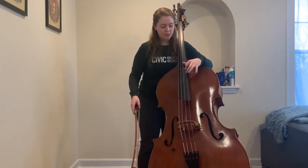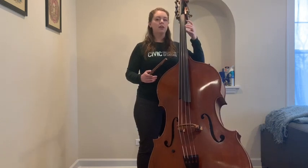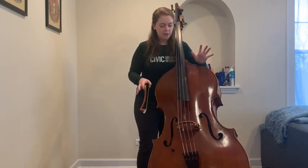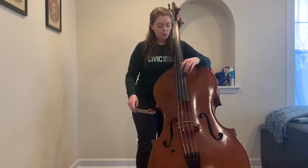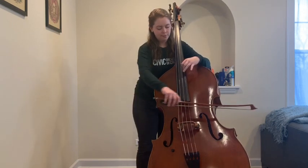In thumb position, the fingers that we use are a little bit different than our lower positions. Down here we're used to using 1, 2, and 4. Up here we use 1, 2, and 3. So I want to start out just playing the last 4 notes of a C major scale, starting on our G harmonic. So we'll have thumb, 1 on A, 2 on B, 3 on C natural.